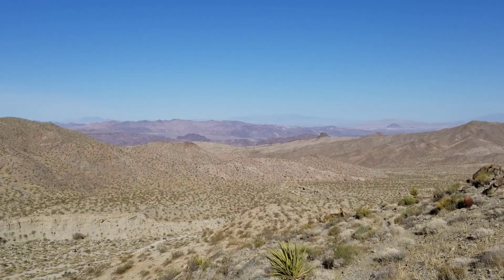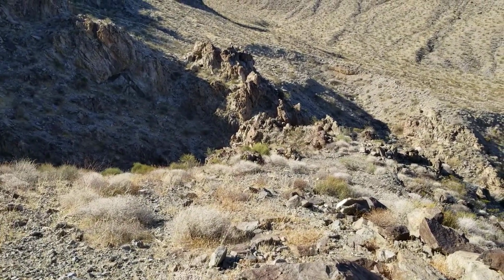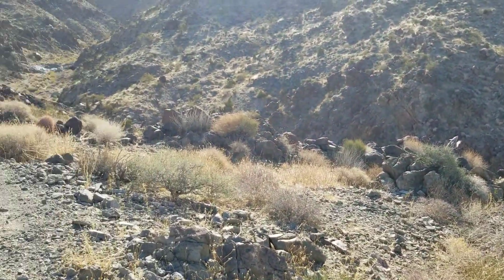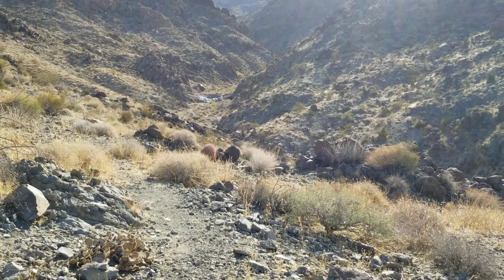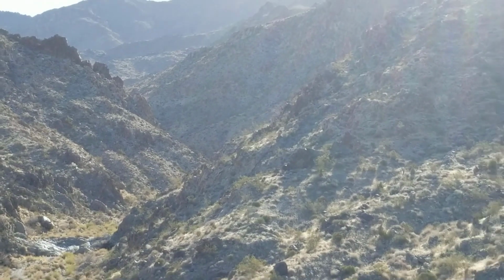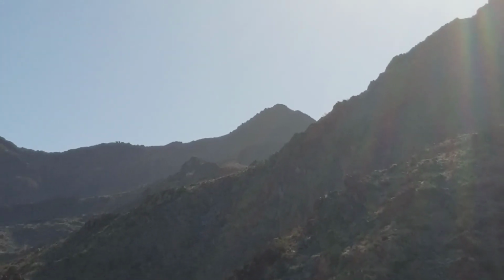Then if we turn around, we see we continue up Horse Thief Canyon Road, and then you see we reach some cliffs. That's the dry waterfall right down in this area, cliff. We just bypassed it. And now what we're going to do is skirt the top of this ridge and then descend back into Horse Thief Canyon, the upper canyon. And you can see the terrain, upper Horse Thief Canyon. And you can still see from this point Mount Wilson. There it is. We'll be up there in a bit.